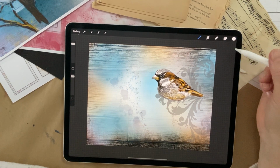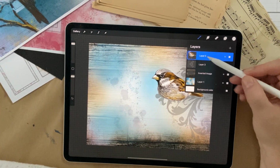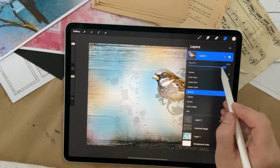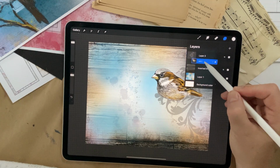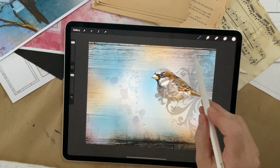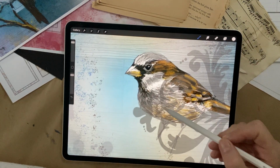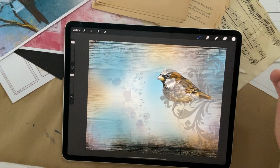So now you can really have fun with it. You can play with it. You can draw sticks. You can draw a branch that he's sitting on. What I like to play with is how the layers appear. So if I find he's a little bit too bold, other than turning him a little bit more opaque himself, which you can do as I showed you before, you can move him underneath these layers so that other backgrounds sit on top of him. So now you can see that that swirly bit is now over top of him. And it just adds another layer of interest, right? It's given it another element of texture, but he's still very present and still very much the focal point.